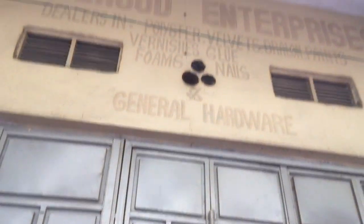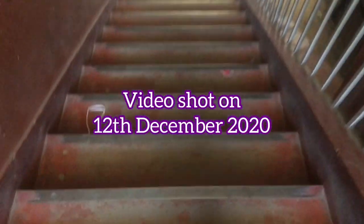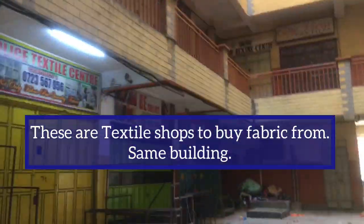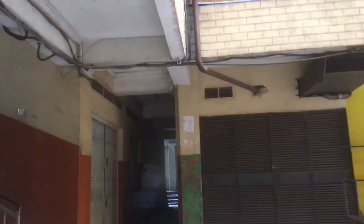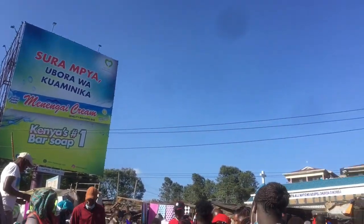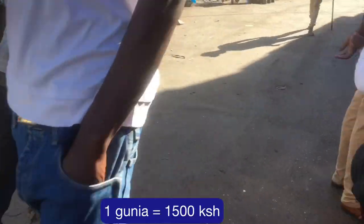When I went there it was on Sunday so the place I normally shop the microfiber was closed. I had to search for another place. We came back another time with my friends and bought the microfiber. A key thing to note: one gunia is five kilograms of microfiber. If you want to buy the five-kg one, please buy a gunia that is sealed so you can verify it's actually five kilograms.